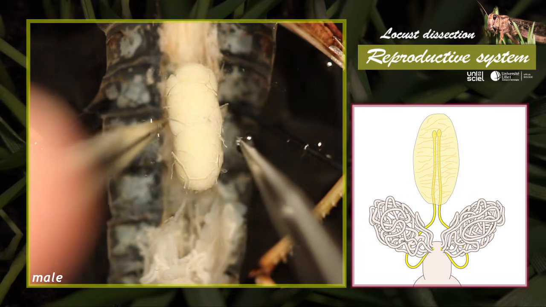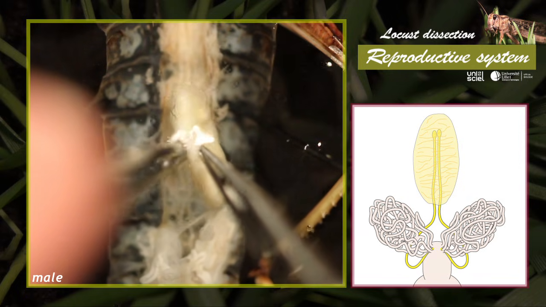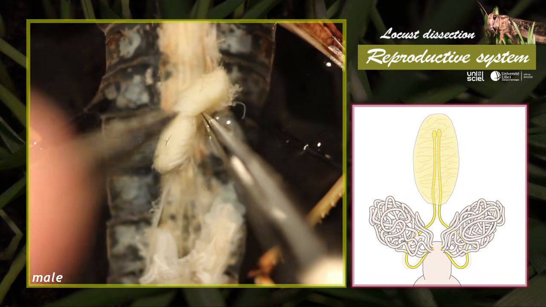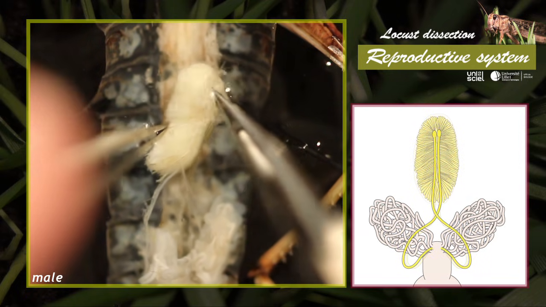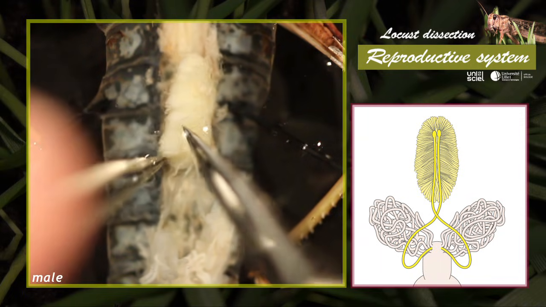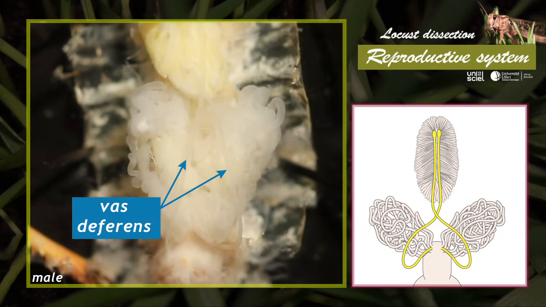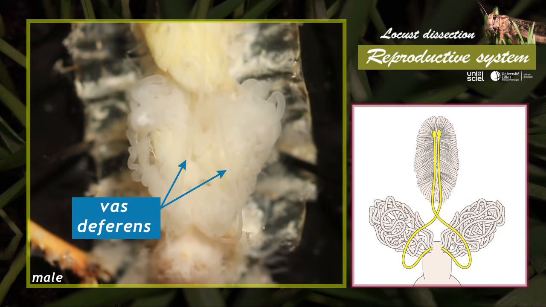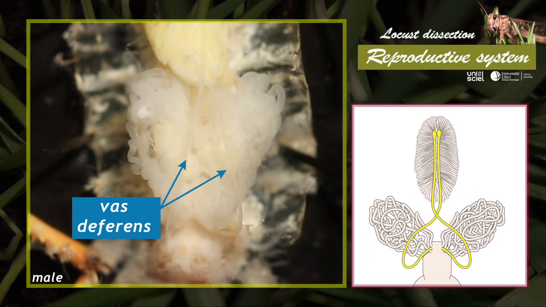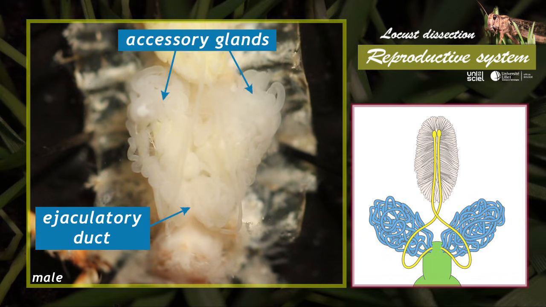To observe the beginning of the vas deferens located on the ventral side of the gonad, the testicular mass must be turned dorsoventrally and fixed with a dissecting pin. The beginning of the vas deferens is now visible. The vas deferens goes along the median part of the testicular mass and opens into the ejaculatory duct behind the accessory glands.